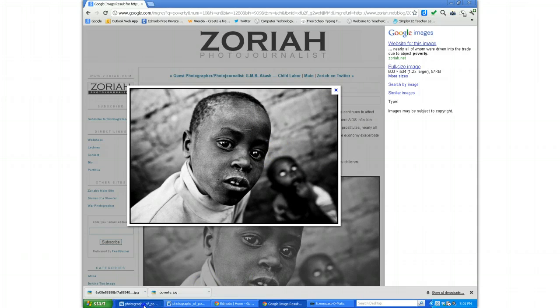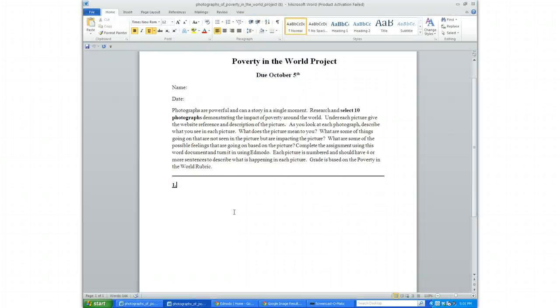Alright, I'm going to go back to the Word document now, and what I want to do now is insert those pictures onto my Word document. At the very top, I'm on my home page. Now I'm in Word 2010. You may have Word 2010 at home or 2007. Basically the principle is the same. These will change somewhat at the top, but generally we're just working with the insert tab. Whether you have 2010 or 2007, next to home should be the word insert.